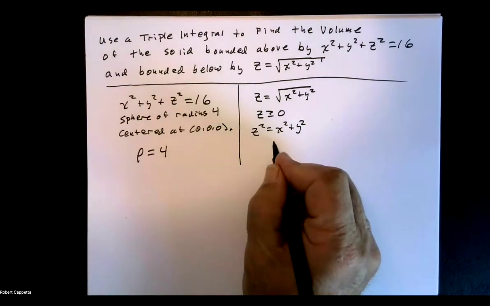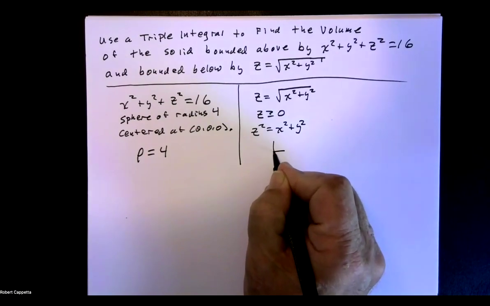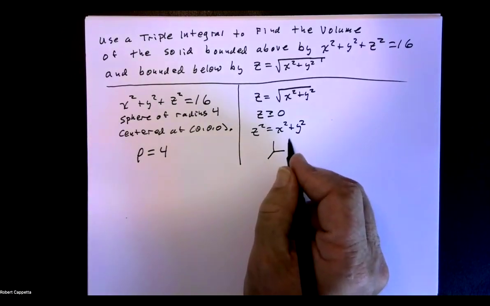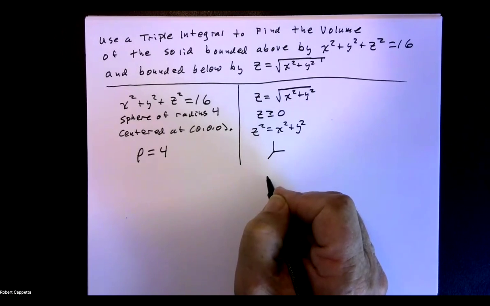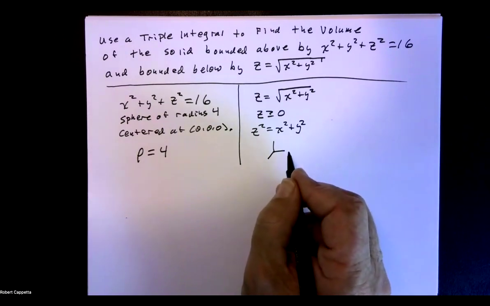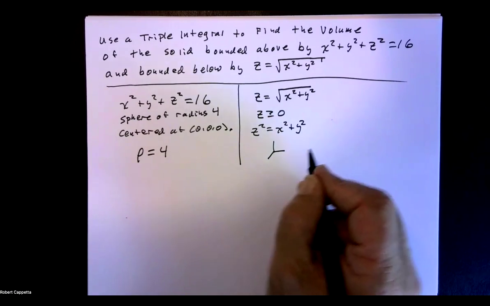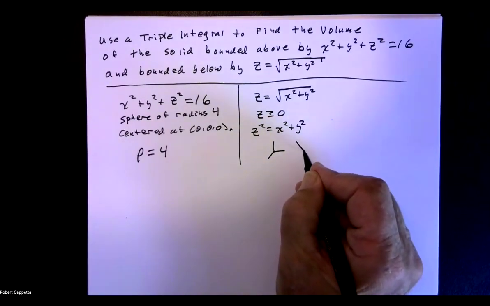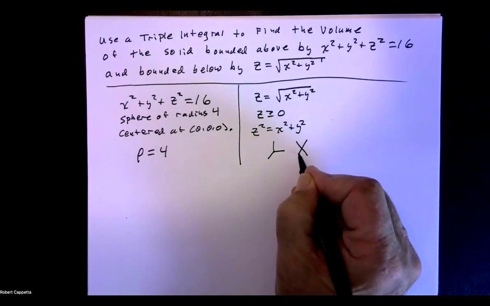Well, in the yz trace, which is looking at it straight on, we have intersecting lines. And in the xz trace, looking at it from left to right, we have intersecting lines. So what sort of a situation do I have where I have intersecting lines looking in both directions?